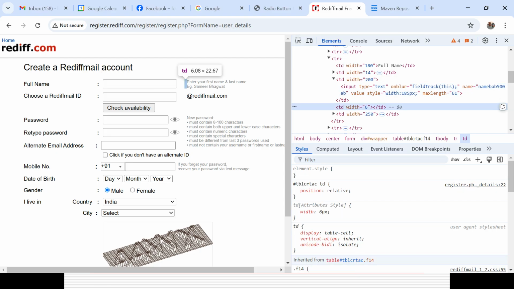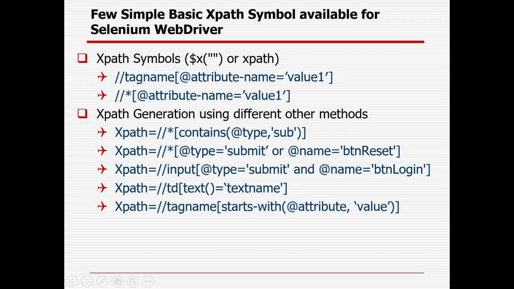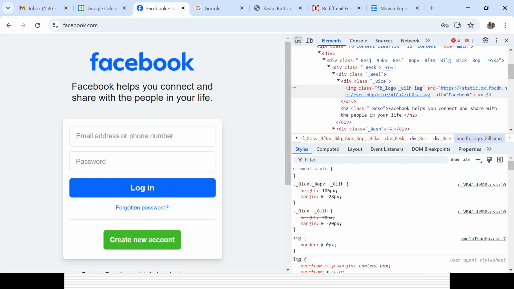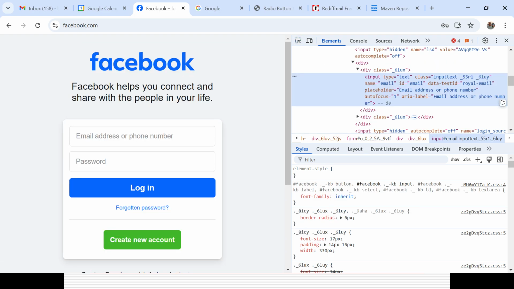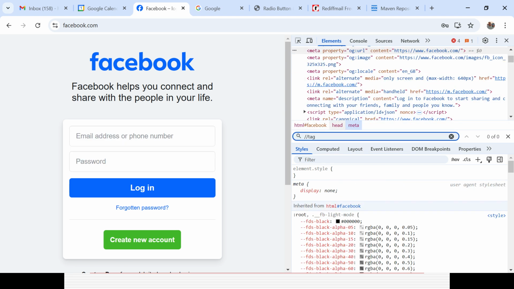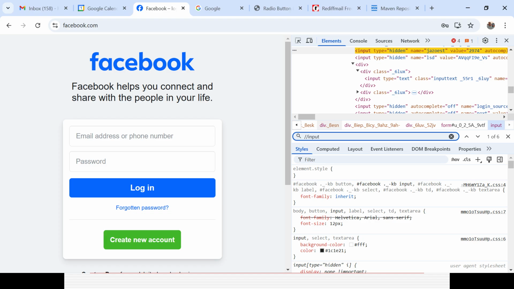So what is the way you can create XPath? Okay, simple thing. This syntax you can use: tag name, attribute name equal to value, but here it will not work. So I will show you the other page. So this is the page, this is the email field. You need to create XPath. Simple thing, it will work here, because here ID is there, name is there, tag is there. So you can press Ctrl F, give double slash tag name. What is the tag name? Input. Then you can give a square bracket, and you can give @ and any attribute, ID equal to, within single quotes, say email.